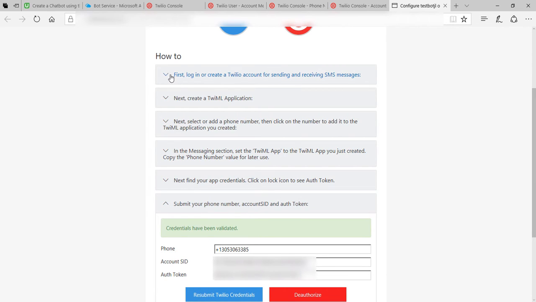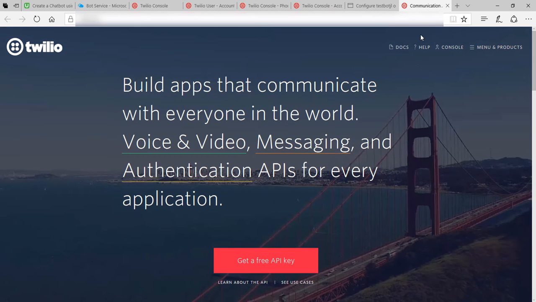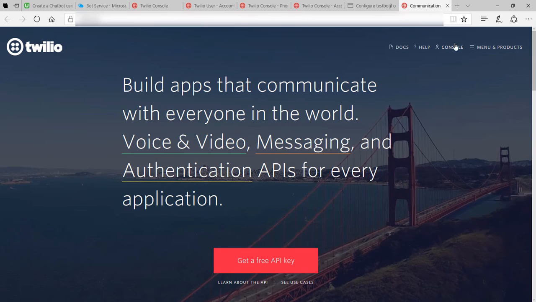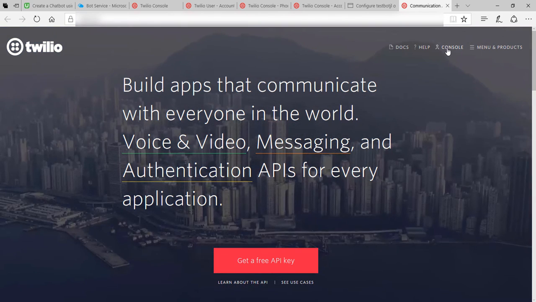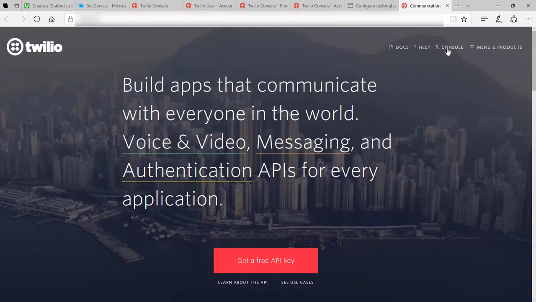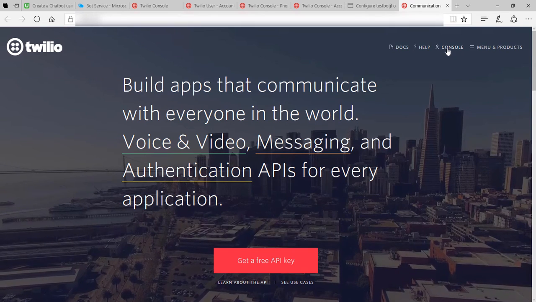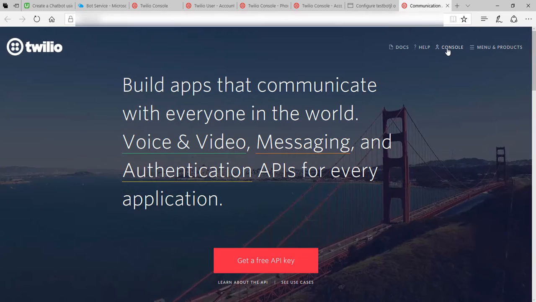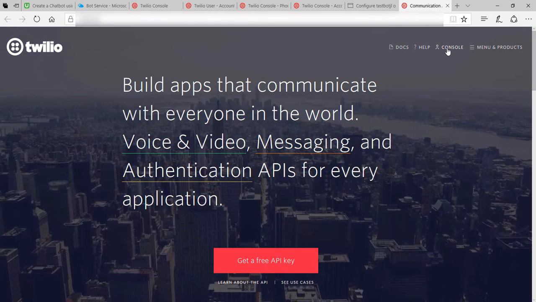And when you get in here, the first thing it wants you to do is to log in, and it gives me a twilio.com URL that I can go to. I could click on this, and it's going to take me to the sign-in page where I could click on, in mine, I'm already signed in, but I would click up here in this corner, it would say sign up, and then you would simply go in, click the sign up, and you could type in your name, address, basic information. It's not going to ask you for a credit card at this point because it doesn't need one, but you will set up your account.